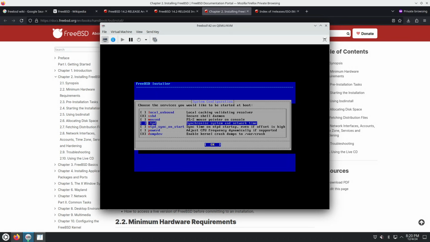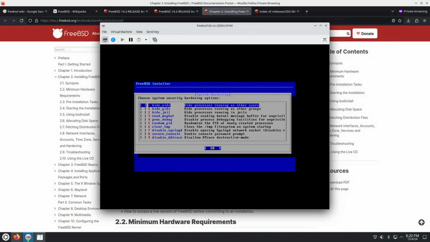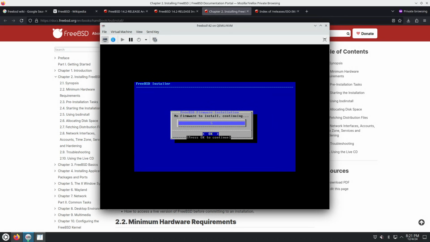So run an NTP network time protocol client. Okay. Some hardening: hide UIDs, GIDs, jail, message buffer, proc debug, clear, disable syslog, dtrace, looks okay.